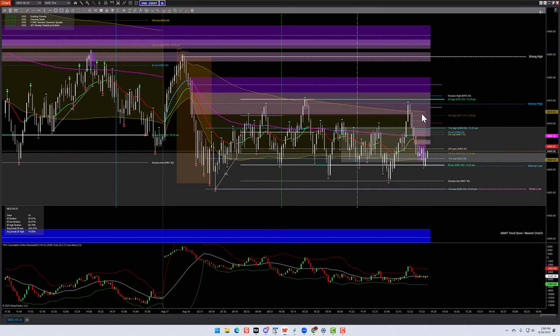But often the value area high and the value area low of a volume profile will be very, very close to 1 standard deviation from VWAP. So you can kind of see what's happening here. We get right up here to the IB high at 1 standard deviation from VWAP, and what do we do? We go down to the 1 standard deviation, we sweep the pre-market mid here, then we're back to VWAP, then we're back down here. Now here's the IB low being swept.